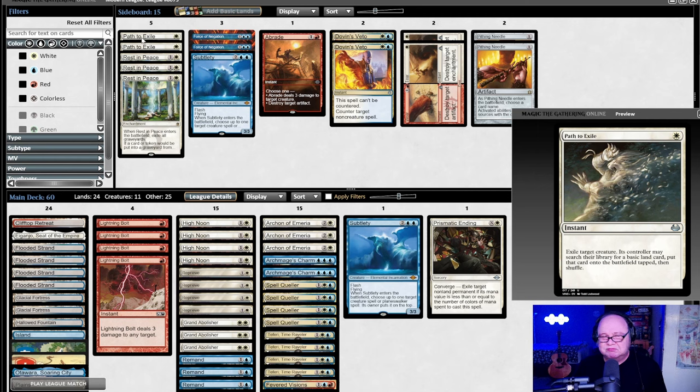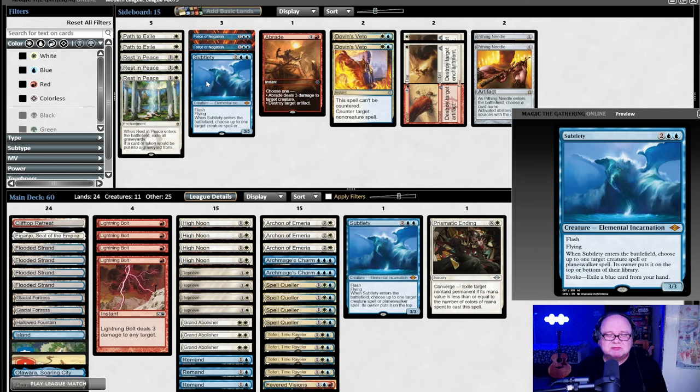These are against big creature decks, like the Domain decks, where the Kavu can be too big for Lightning Bolt to kill, and the Sinew of Draco can be too much for a Prismatic Ending. So Path to Exile is a good catch-all for that. Also good against Murktide Regent. We've got a Subtlety that will board in against matchups that we know have a lot of creatures.